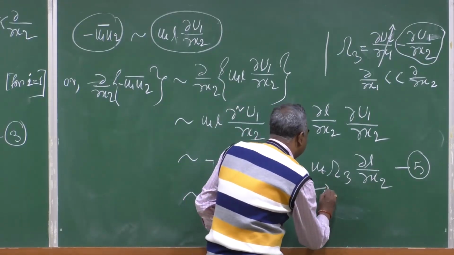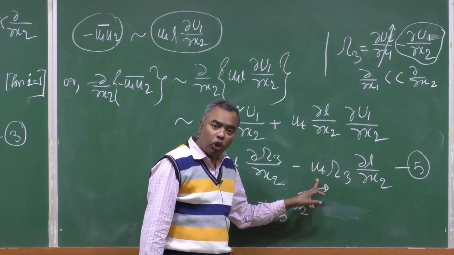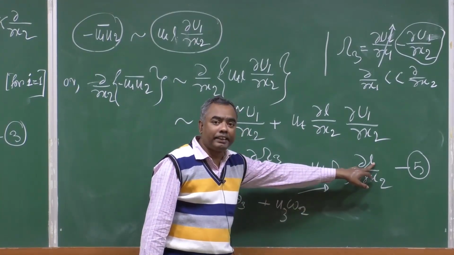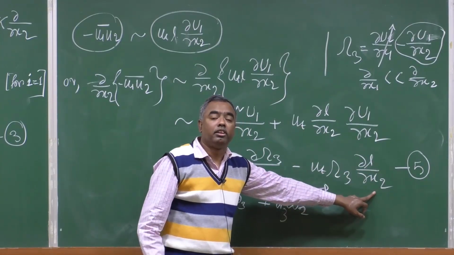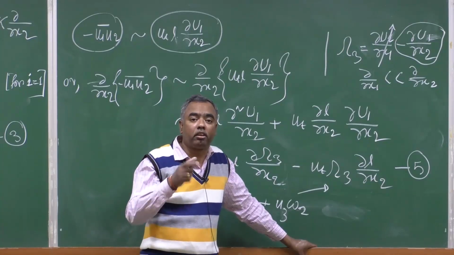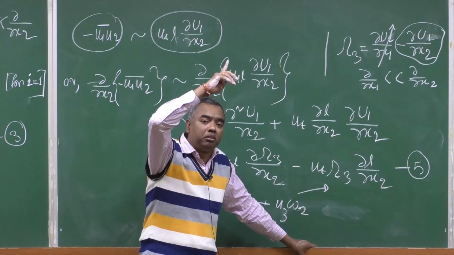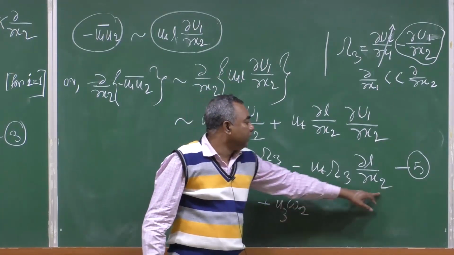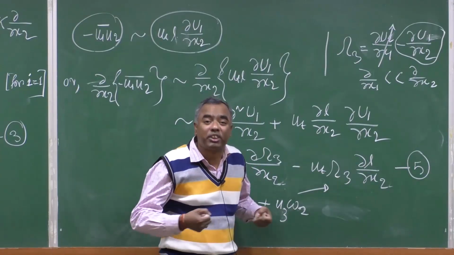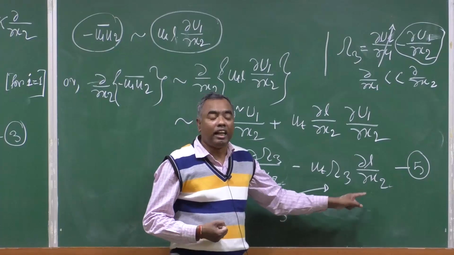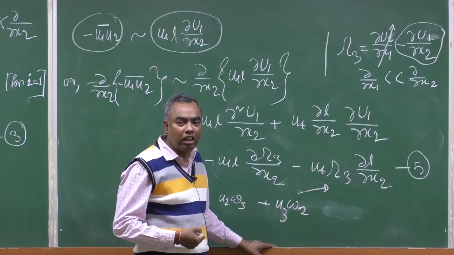So, this particular term is related with this, and what is that? This term is going to be non-zero if the turbulent scale has a gradient in the direction of x2. That means, if we consider a flow for which the turbulence scale changes as you go away from y equal to 0 towards the positive y direction, then this term is non-zero. That means there is a change of scale in the x2 direction, and this change of scale is taken care of by this particular interaction term.